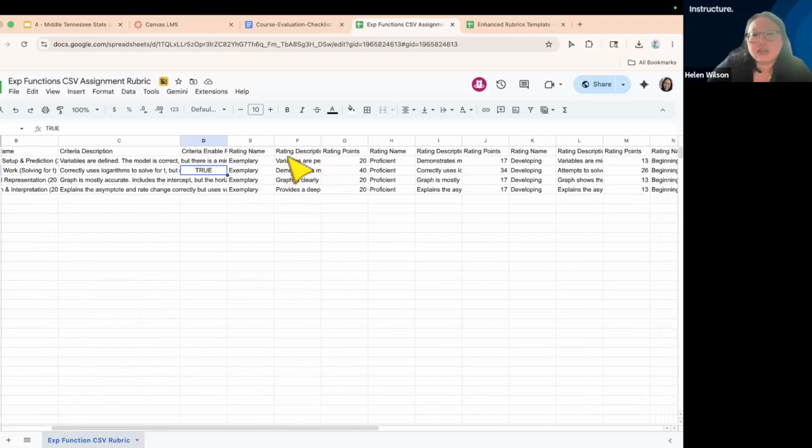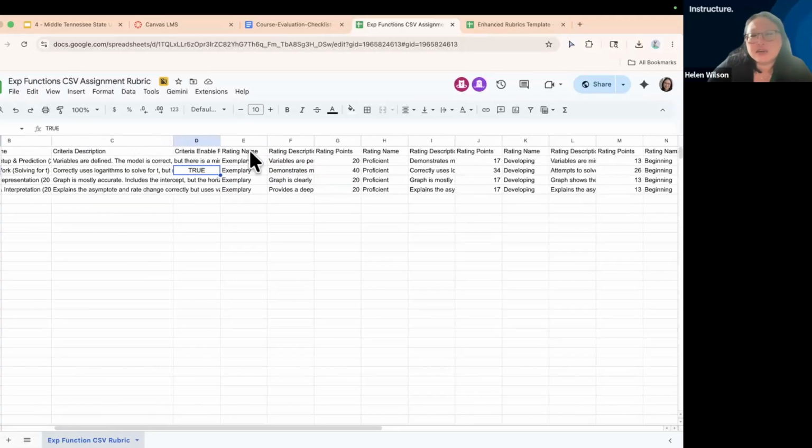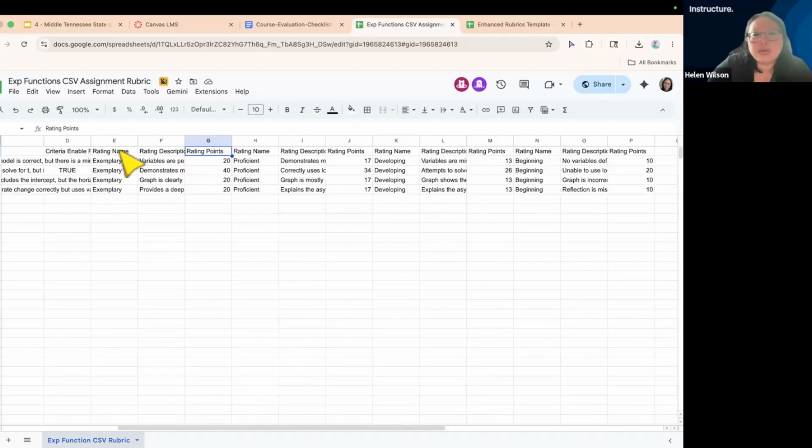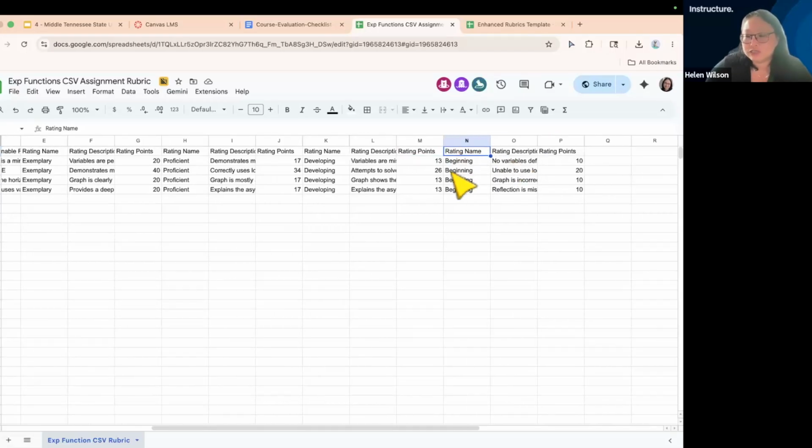And then the next columns have you entering in rating name, rating description, and then rating points. And then you would repeat those three columns, name, description, and rating points for each subsequent rating that you want to place in your rubric. So I actually have 4 ratings for this new rubric that I'm about to upload.